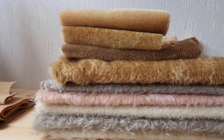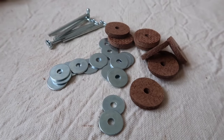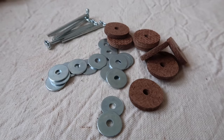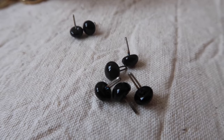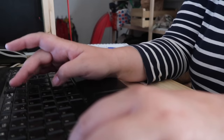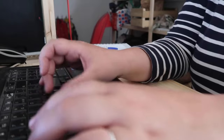What I thought could be interesting is to document the process over the next few months of me setting up, take you with me when I do any other training or when I have to go to meetings, and show you the behind the scenes of me starting to make my products and to design things. Again, I think it's quite sensible that I've got some time to just slowly get a first collection of items ready for sale. I've got to work on my website. I'd like to reactivate my blog again. I'd like to work on a newsletter.